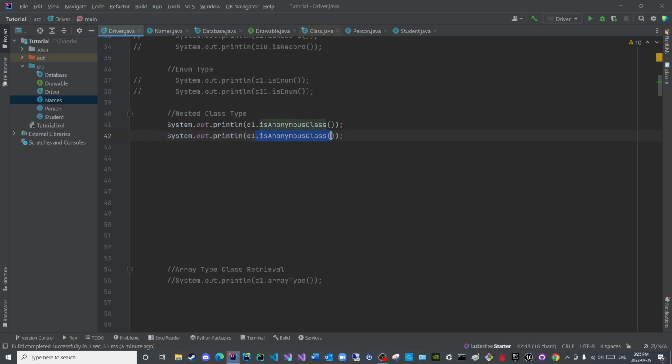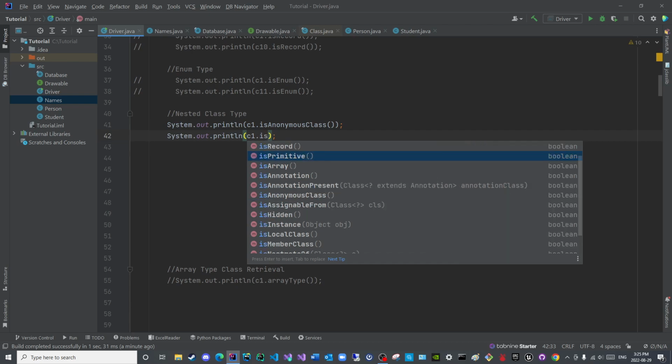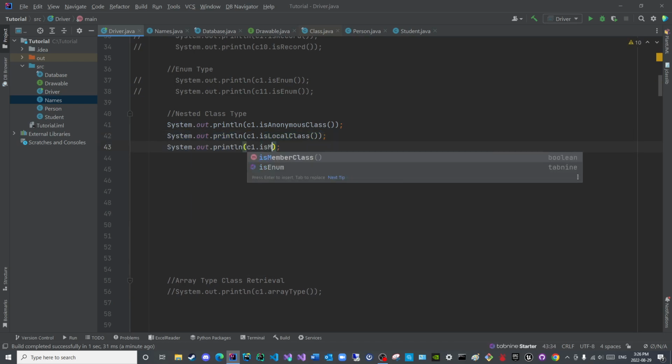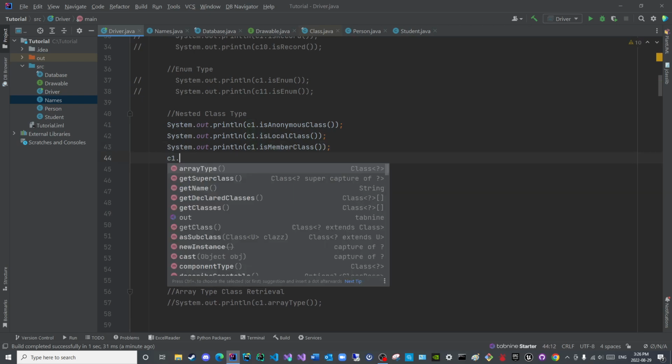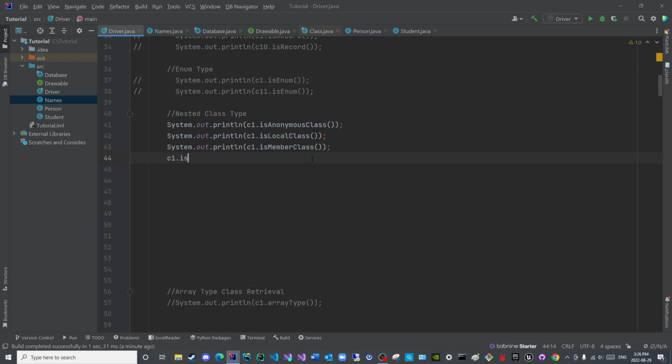What about if C1 is a local class, and is member class. There was one more, what did I see in the is that I wanted to check? Is instance, so we can test that in a bit.